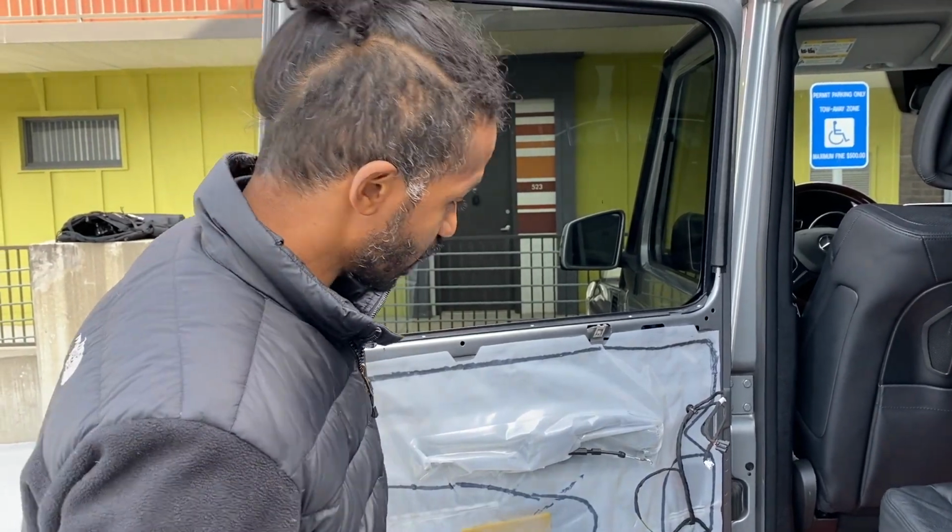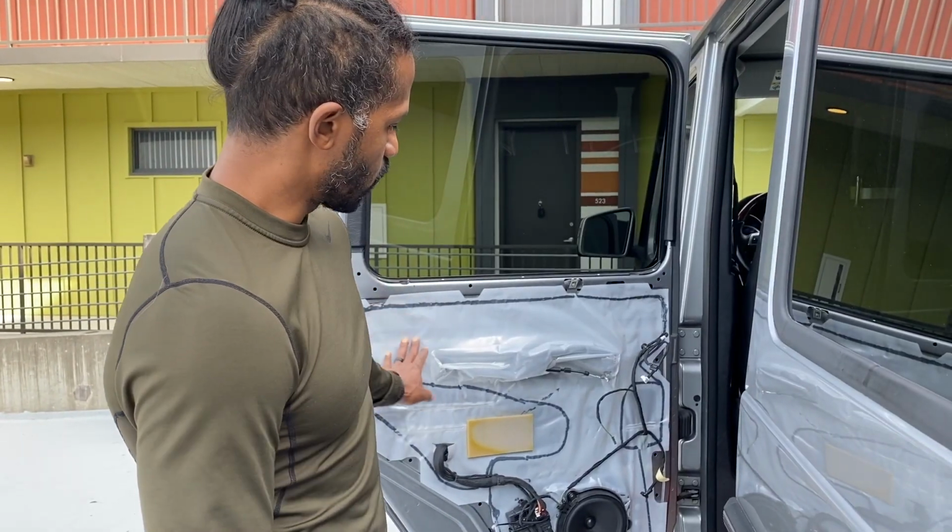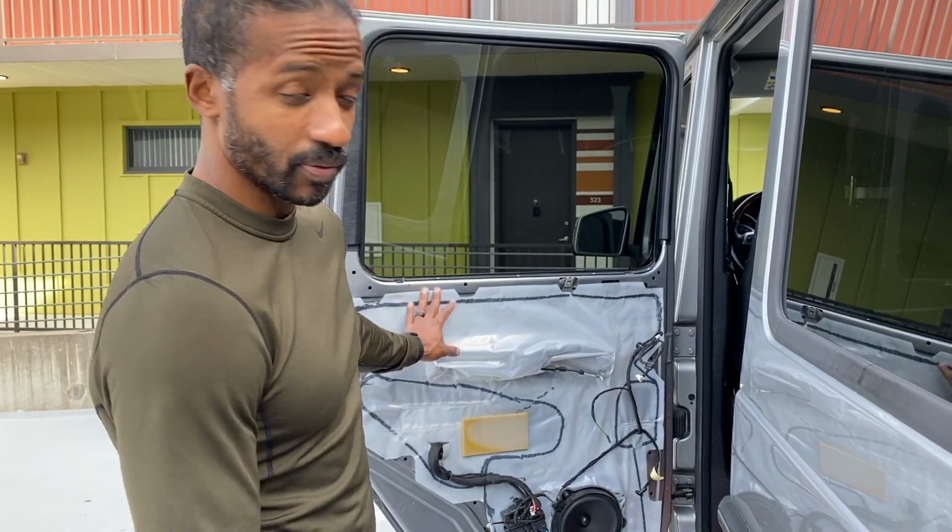And move on to the next phase, which is removing this vapor barrier right here, which is also really annoying. So I don't know how much of the vapor barrier I'm actually going to pull down, but it's going to be the vast majority of it.